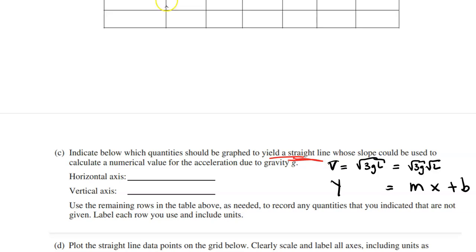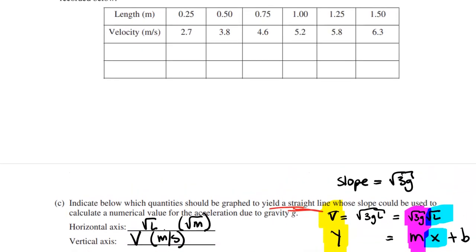So, linear equation we know is essentially Y equals MX plus B. So, that is our linear equation. So, if we compare these two things, essentially V is going to essentially be Y. So, the Y-axis variable is going to be our velocity on my table. While the X variable essentially is square root of L. And again, the units of square root of L is just going to be square root of length units, which is going to be meters. So, square root of m. Cool. And then we are just left with – I'll go ahead and highlight it in pink – is the slope is just going to be square root of 3G. So, the slope represents square root of 3G, whatever that is. Okay. So, let's go ahead and go back to our table and see what we need to calculate. So, we're given the velocity – meters per second. So, we're good on that. We're going to need to calculate the square root of the length, which again, that's just square root of m. So, essentially, I'm going to see what square root of 0.25 is. I know that is just going to be 0.5. Cool. I'm going to do it for each of those. So, square root of 0.5, 0.707, and I'll just fill out the rest of the table. You do this.